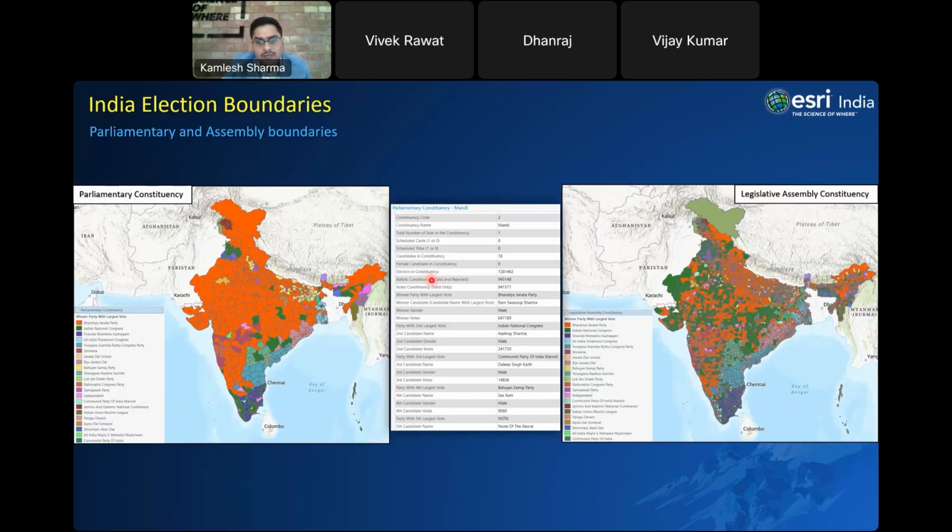Here you can see the data we are attaching to these boundaries. This is not data in bits and pieces. First, the data is compiled for the entire country, so you will have a pan-India layer. Then you will have these variables which are very important to map. It takes months if someone starts working today, downloading and then attaching all these variables, with QA, QC, and all these things that we are doing for our customers. They need not worry about the quality or the gaps. They can simply use this service and start with half the work already done.